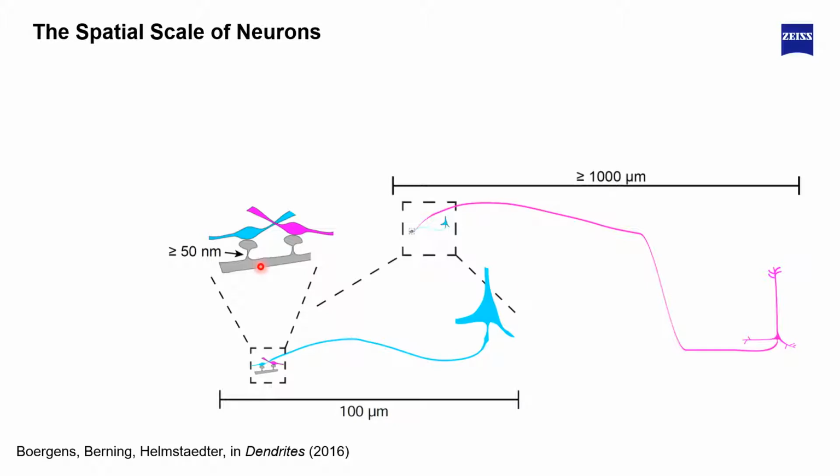So if we want to analyze that and actually have a visual representation and a way to observe and investigate that, we need a microscopy technology that allows us to resolve on the scale of a couple of dozens of nanometers, probably even below that, at the same time covering areas and fields of view at that resolution of millimeters, and in the human brain even centimeters. That is quite a challenge.